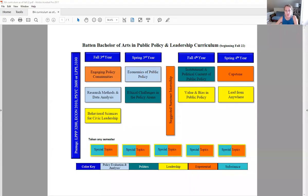Let me share my screen and show you the way that the new curriculum maps out. It's our hope that you come into the major with a better understanding of the field of public policy. You will have more flexibility in choosing your coursework that aligns with your interests and your goals. You will have quantitative skills right out of the gate, which will really open up new opportunities for internships and research. And you will leave us with a deeper understanding of the importance of civic engagement and be prepared for lifelong public service.